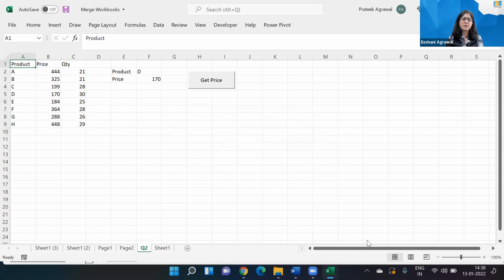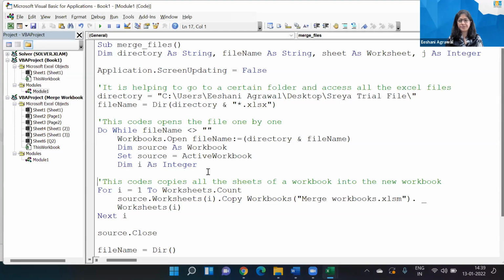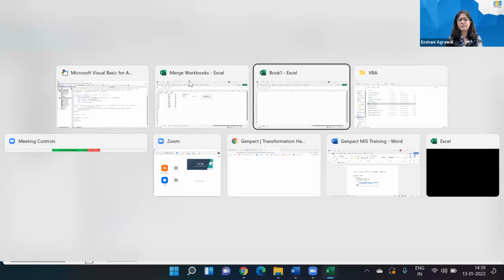There was a table with product, price and quantity. If you put in any product and say I'm looking for price, that price should pop up. Or if I say I'm looking for quantity, then the quantity should pop up. She wanted this also through VBA. So this workbook that I'll send to you, or upload in the LMS, has both things: question number 2 and this one. You will see in the backend there are two codes. I thought I'd explain the question too.